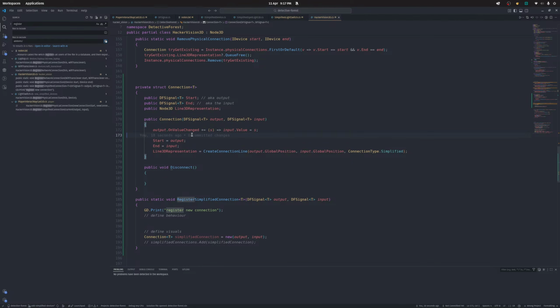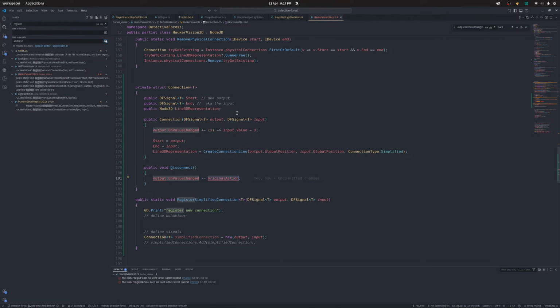It feels like there should be a simpler way of doing this, but I don't know what it is. So, yep. Now we just do this, and we do this minus equal original action.